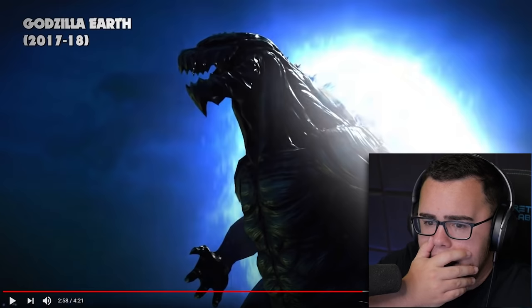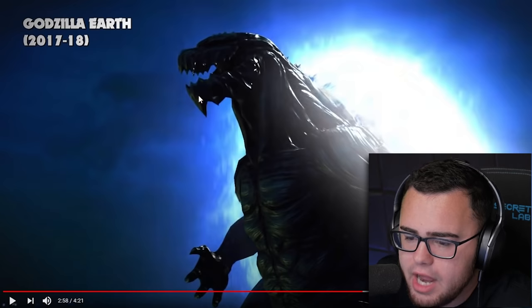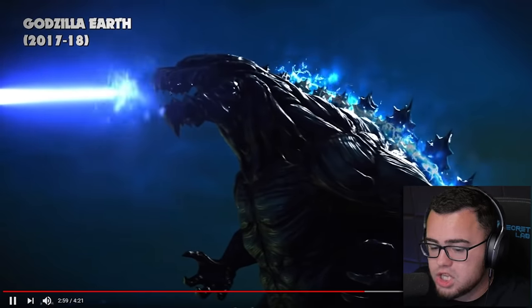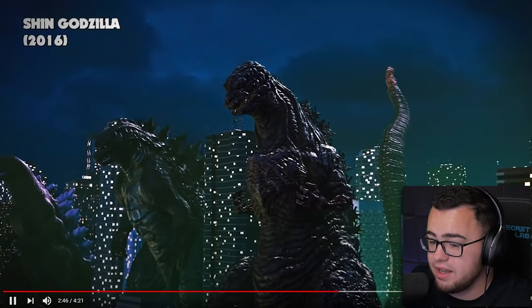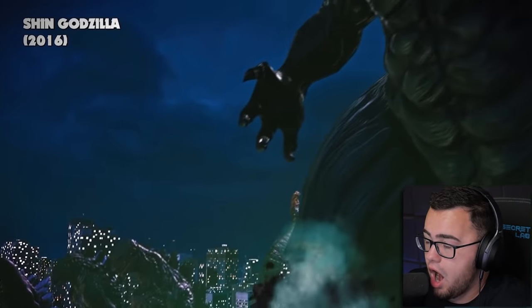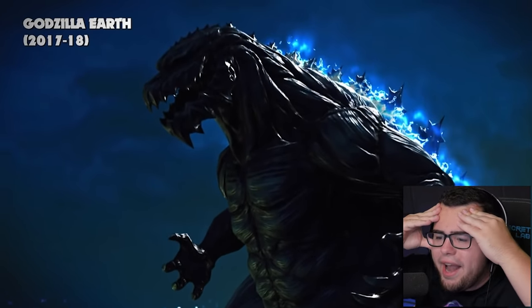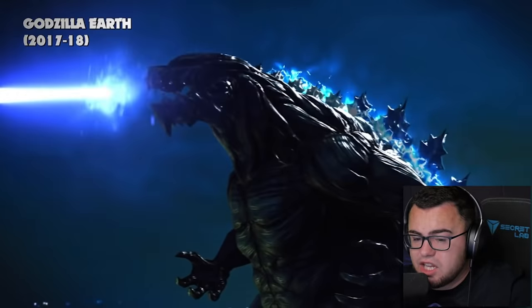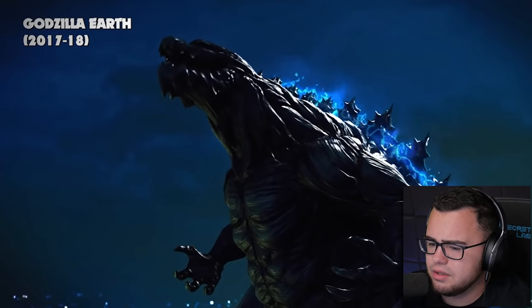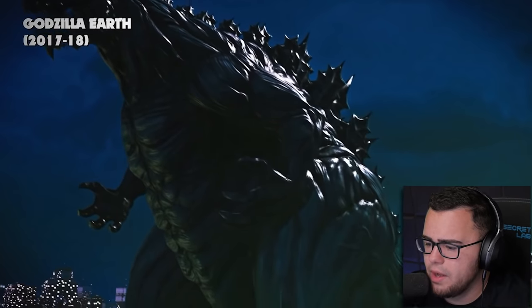Oh my god! The original Godzillas were like, you see my mouse here? That's how big it probably was. It was like this big, his tooth, the size of its tooth or something. Let's go back. I gotta see the reveal of this thing again. Look, Shin Godzilla, scary thing. What is that? It's Earth Godzilla or Godzilla Earth. That thing is huge. He doesn't even open his mouth for his thing. What? That thing is so big.